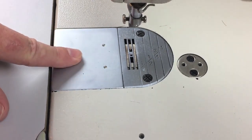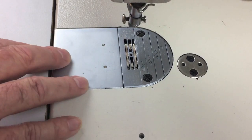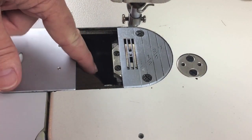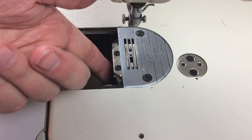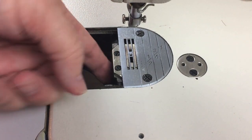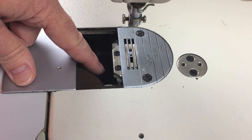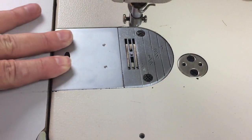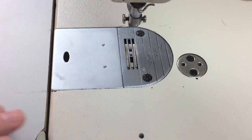Now this door can help you install your bobbin. So your bobbin case, you can pull this back, and then down here, right over here into this side where my finger is going, that's where the bobbin will go. And I will try to get a camera in here so you can see how we're going to be installing that bobbin. So that's all you need to know about the top part of the machine. Let's have a look at the underside.